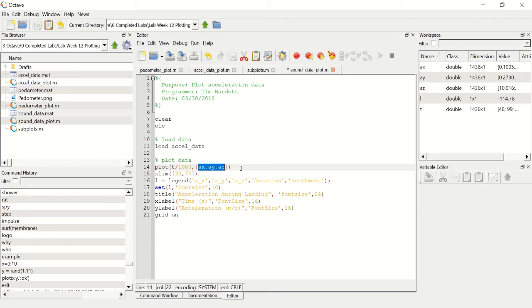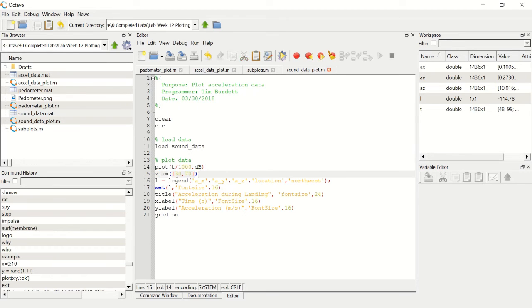And I don't remember offhand what's in this. Okay, so in the sound data M file, it's got time in dB. You can open the file and check, but I can just tell you now that's what it is.